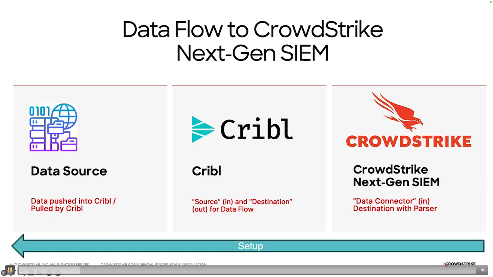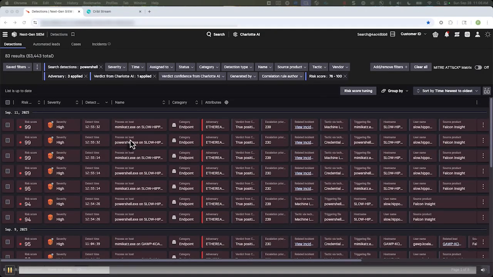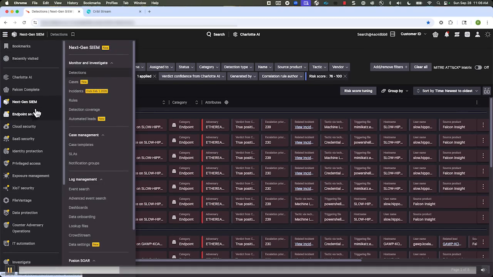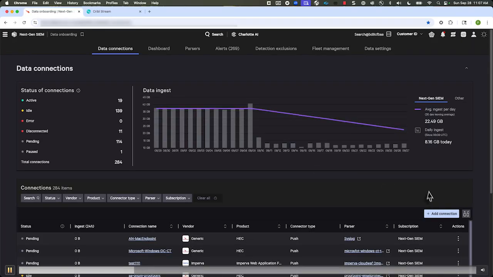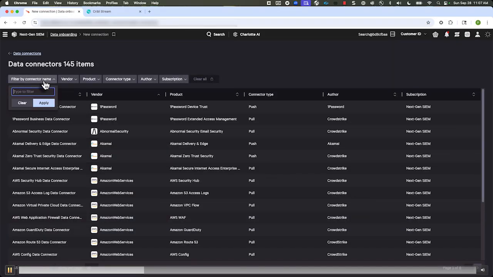You can see that setup reference that just popped up. On the CrowdStrike side, you set up where you want the data that Cribl is going to collect and massage to be sent. It's like you're mailing an envelope over to CrowdStrike. And so you'll go ahead on the CrowdStrike side and say, this is going to be this kind of data. In the display that's popping up here, on the upper left-hand side, if you've got CrowdStrike, anybody who has Falcon, for example, you actually have the ability to ingest 10 gig free and then some for any data source that you're moving through Cribl. So in CrowdStrike, you go to this Next-Gen SIEM menu. There's an option to add a connection. Hey, I want to bring in some data that's going to come through Cribl. You can also do things, there's like a generic hex.